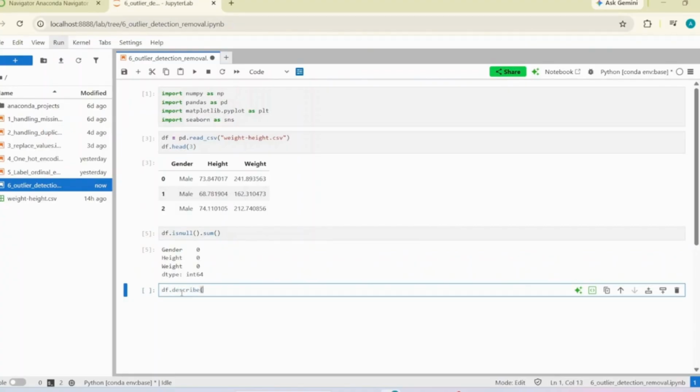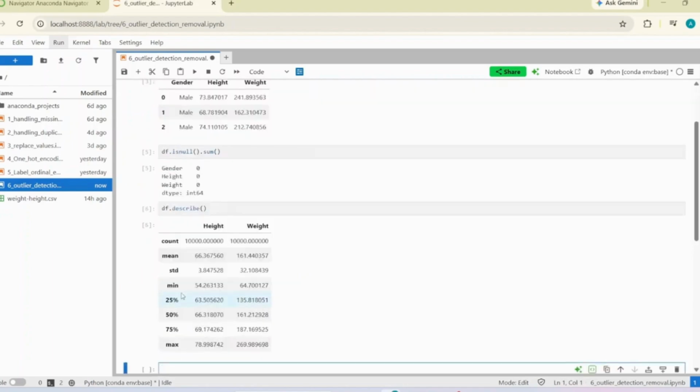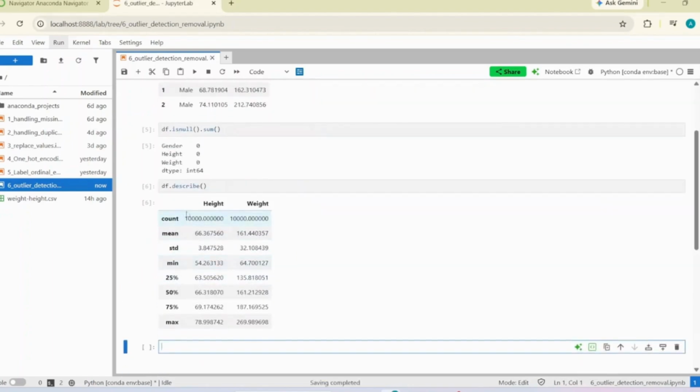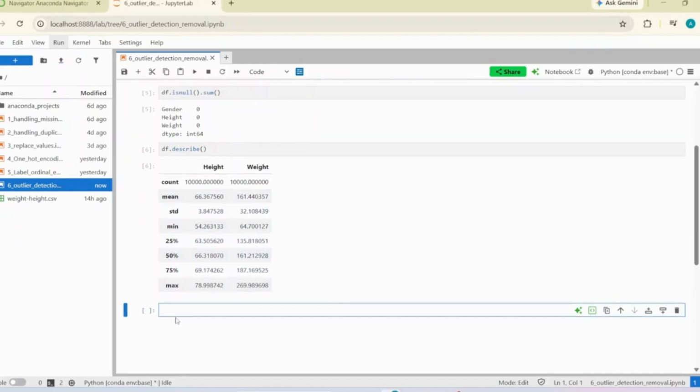It will give me all columns, mean, and so on. So dot describe gave me heights and weights: count, total 10,000 rows. The mean of these two columns, standard deviation, minimum, and maximum, and the 25%, 50%, 75% values.